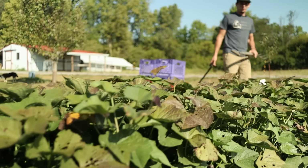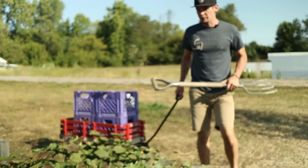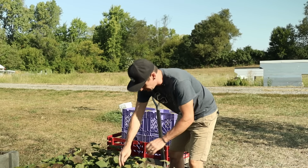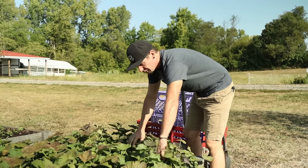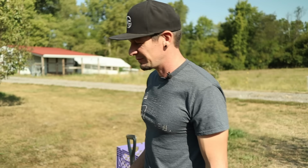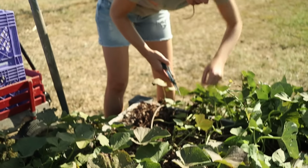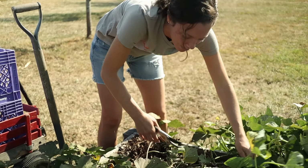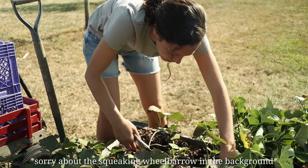It'll be a big relief once these sweet potatoes are out of here so that we don't have to keep up with watering them. And we do know that there are sweet potatoes in here. We've kind of looked on top here and we can see that there's sweet potatoes in here, but we don't know if they got as big as usual because of the lack of water. We like to snip off all the foliage before we try to dig the potatoes. It just makes it so much easier because there's so much foliage.